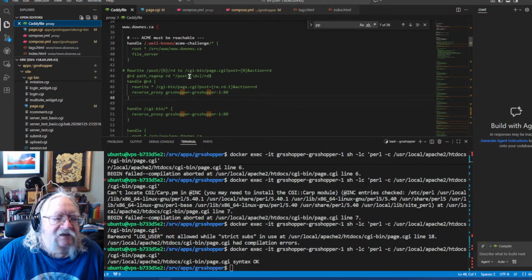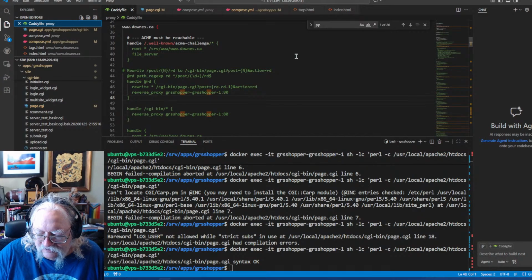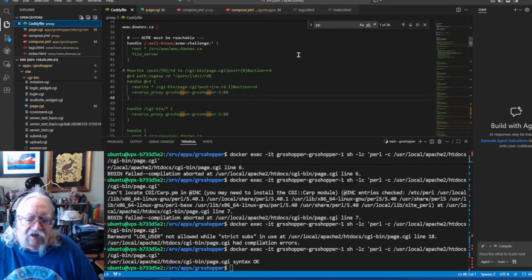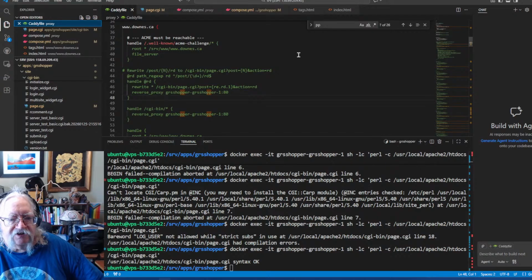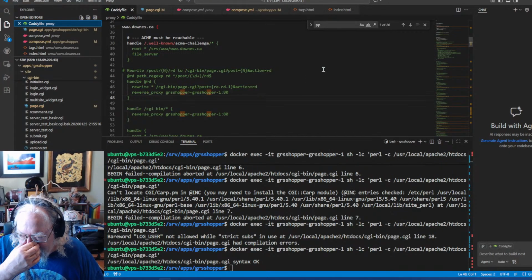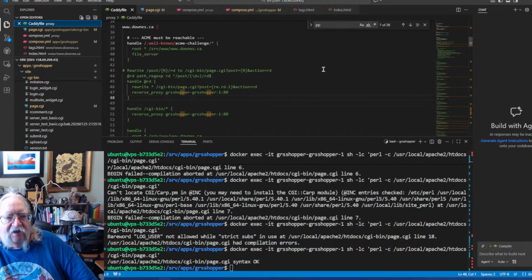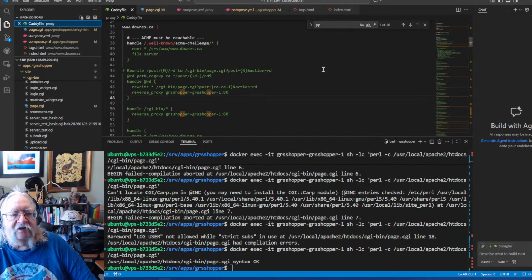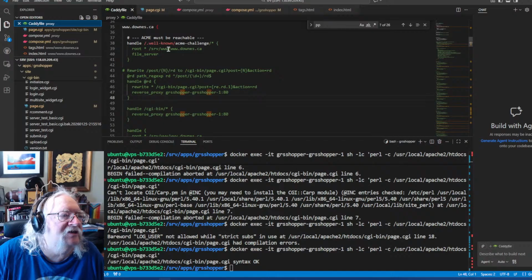Okay, and then the second thing, which is what I was doing this morning, is making the redirects work. So the idea here is that I have a URL, downs.ca/post/ then the post number /RD. And the RD stands for redirect, and what's supposed to happen is it looks up in the file system where the redirect file is and then sends you to that place.